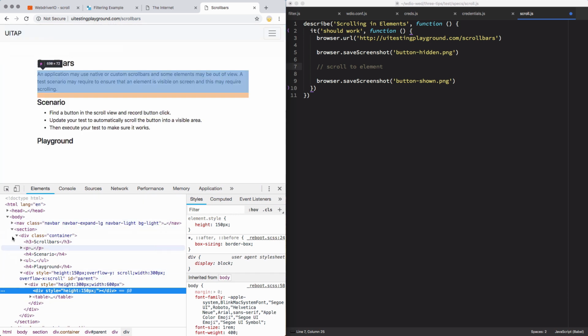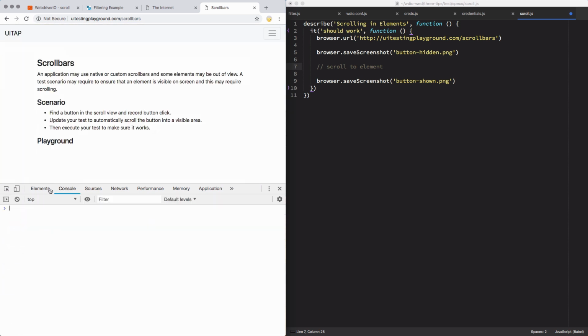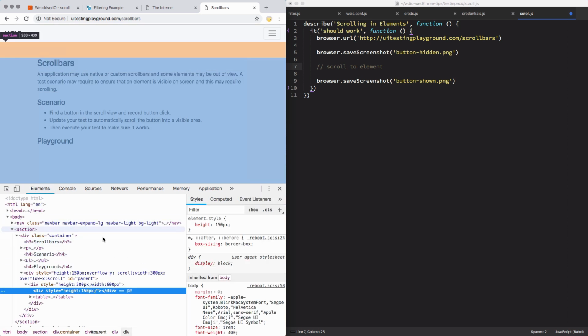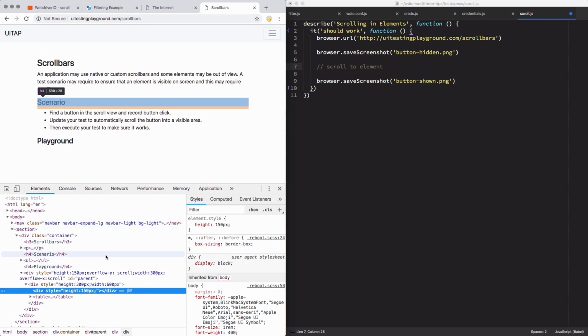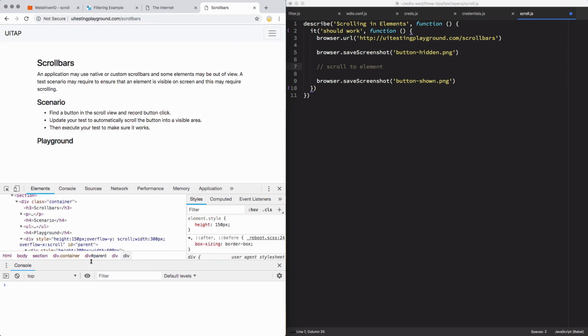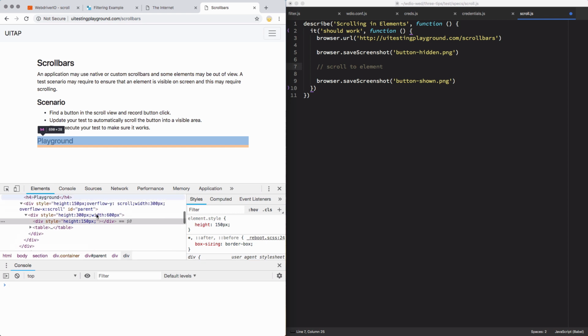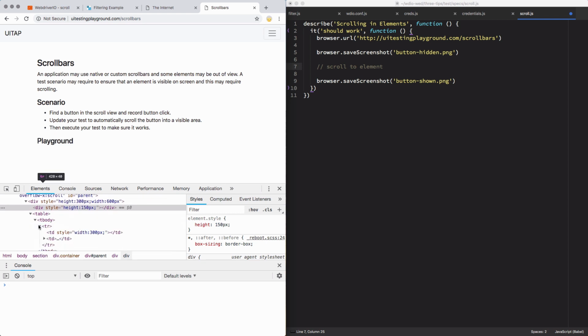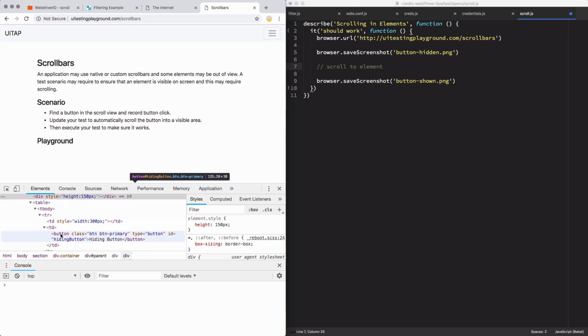And then this gives me my elements page. I can switch over to console if I'd like to, but then I don't have that elements anymore. So if I'm on my elements tab and I press the escape button, it actually brings up a console for me. So I can use these side by side, and it makes it a little bit easier to work with because I can see the HTML that's on the page.